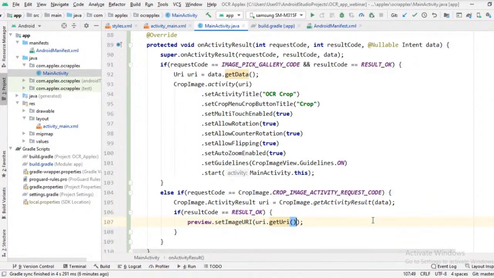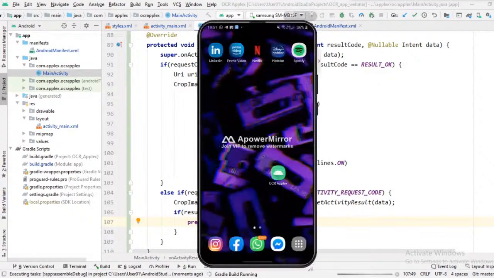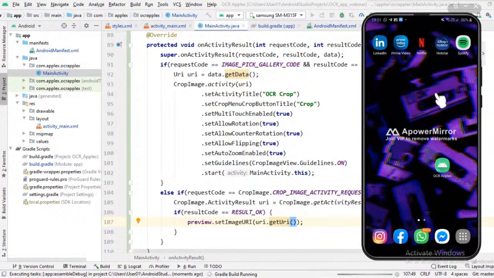Okay, so I think we are pretty much good. So we'll be running our app. You see, I've already connected my device. So I'll just be pressing this run button. Let it run.